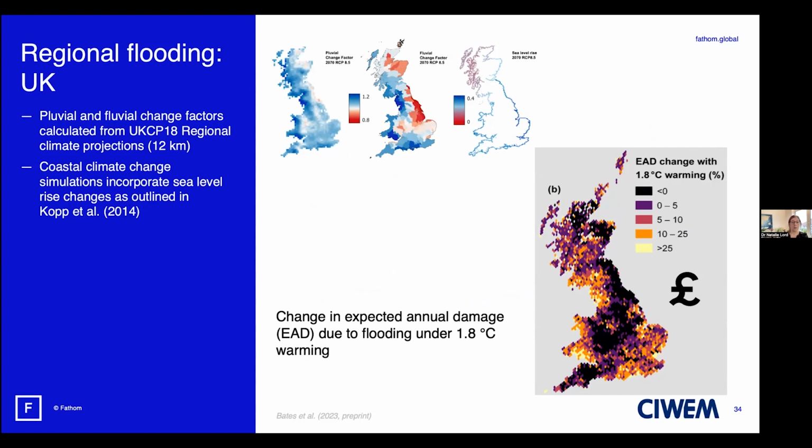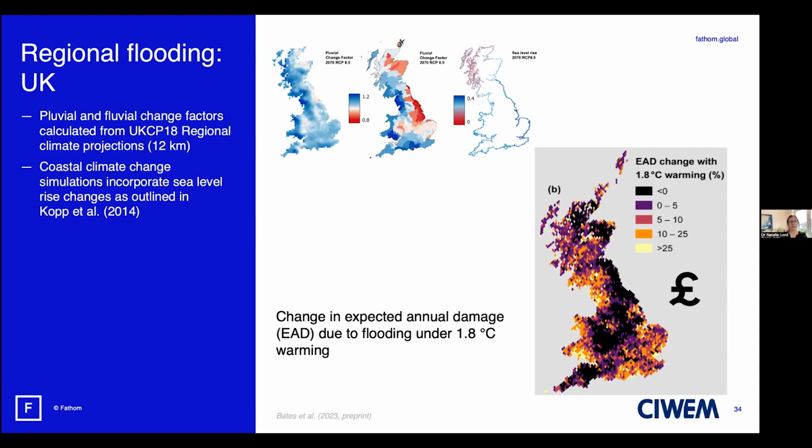And this is due to the complex interplay between changing flood drivers as well as changes in future exposure of assets. So we can see that areas of significant increases in expected annual damage of more than 25% compared to historical conditions are seen over the South East England, South and West Wales and Northwest England, whilst more modest increases occur over much of Central and Western Scotland. Meanwhile, smaller decreases in flood losses occur over Southwest, Central and Northeastern England. And results such as these have really important implications for both future climate action that may be taken and also flood adaptation in the UK.